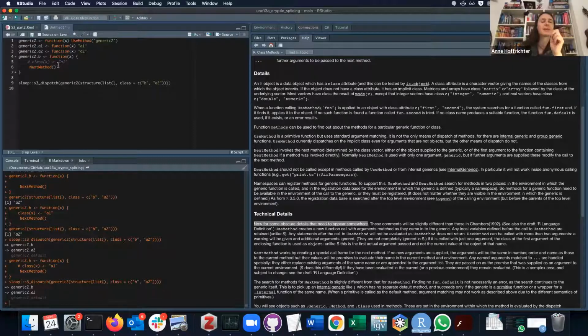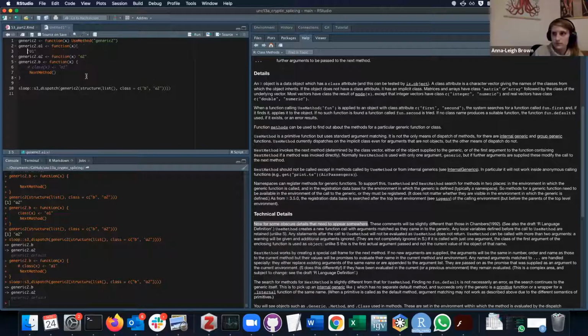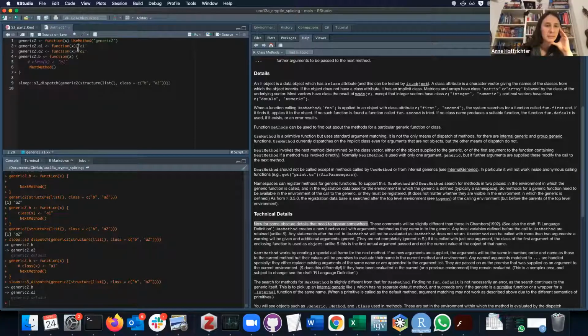So is it that because you have this next method, it anyways just goes to the next method, and thereby everything else that's in there is just not influencing anything? Yeah, maybe. Let's see.